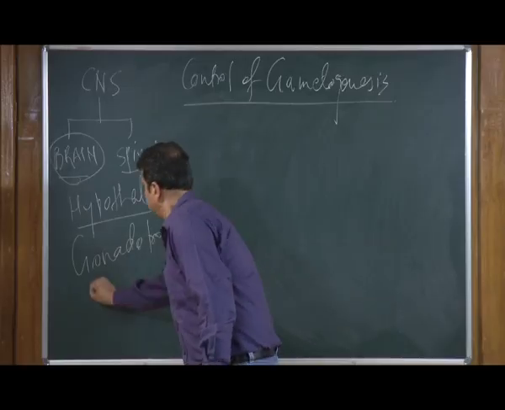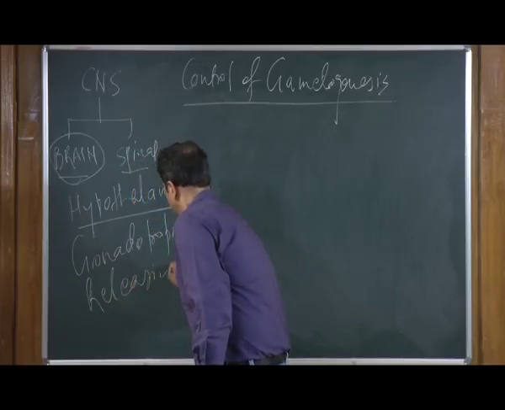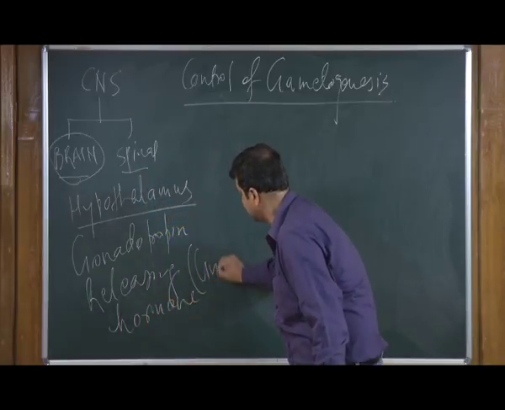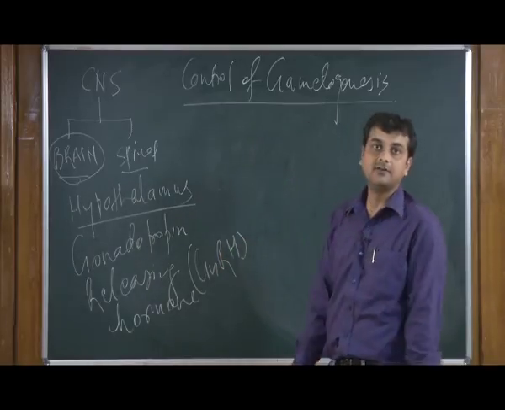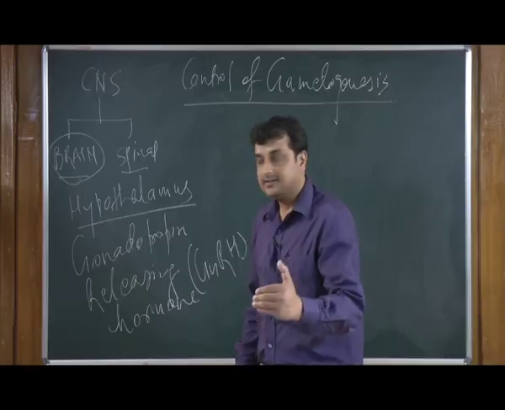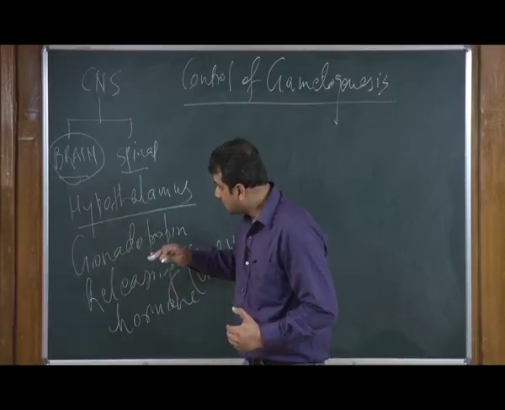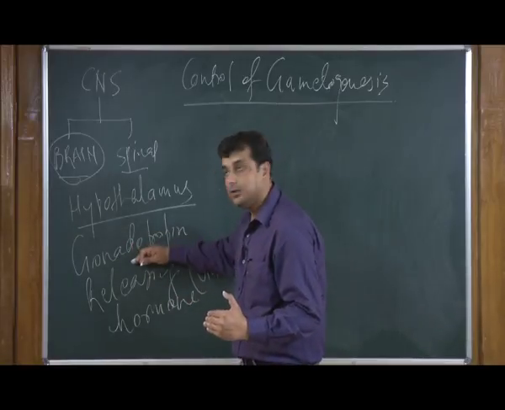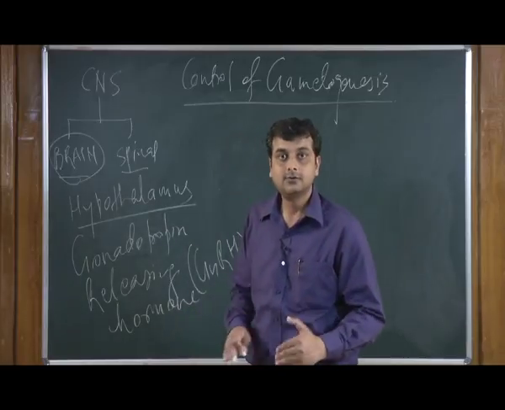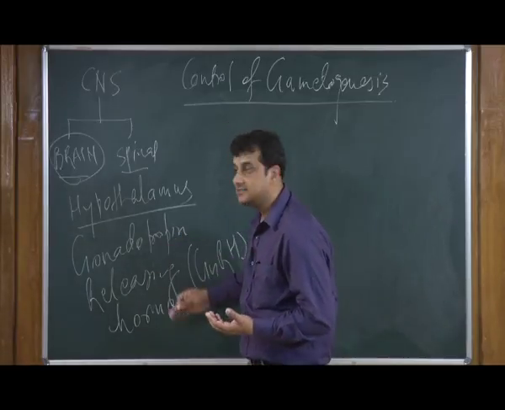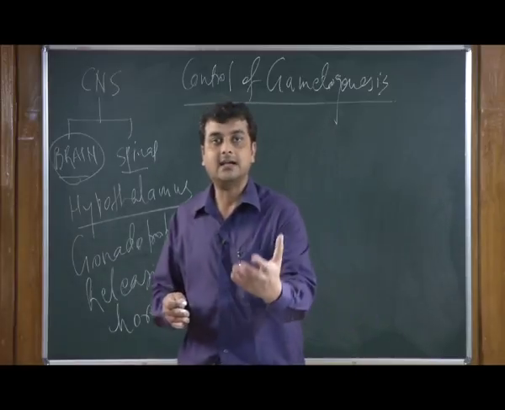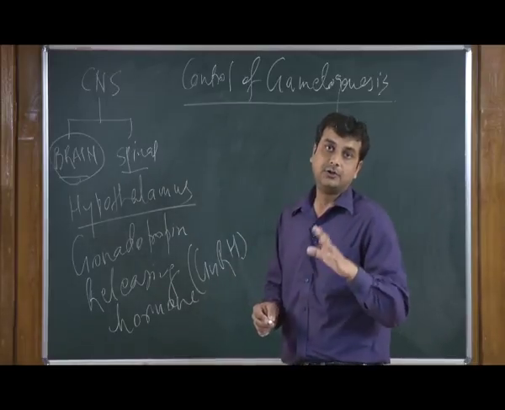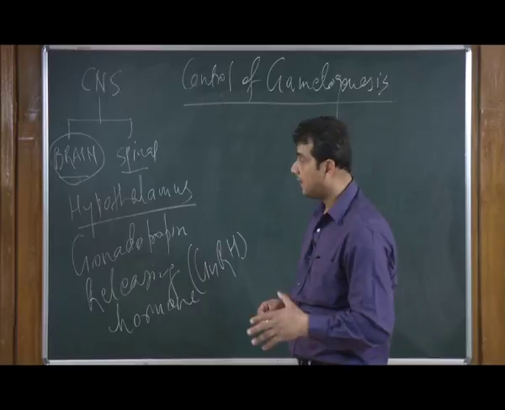In short, it is also called GnRH, gonadotropin releasing hormone. Now, as the name itself indicates, it will act on the gonad and help the gonad to release certain hormones. So somehow it will go and activate the gonads. Gonadotropin releasing hormone will act on the pituitary, which is called the master gland of our body.